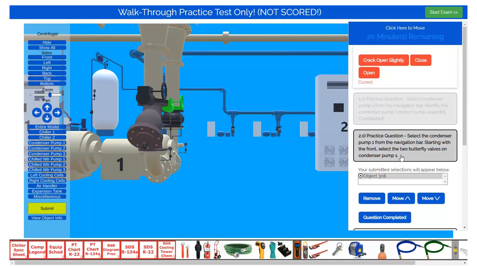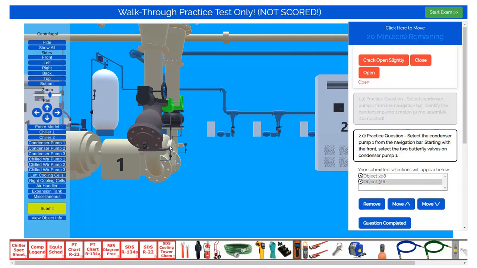When you click a butterfly valve and submit that object as an answer, you will notice that action buttons appear above the question at the top. Some objects in the 3D model have actions associated with them. Those actions are always available to you during the process of performing a task, just as they are in the real world. Although the action buttons are present, it does not mean that they are part of the answer to the question. The action buttons are only needed in order to answer some questions.